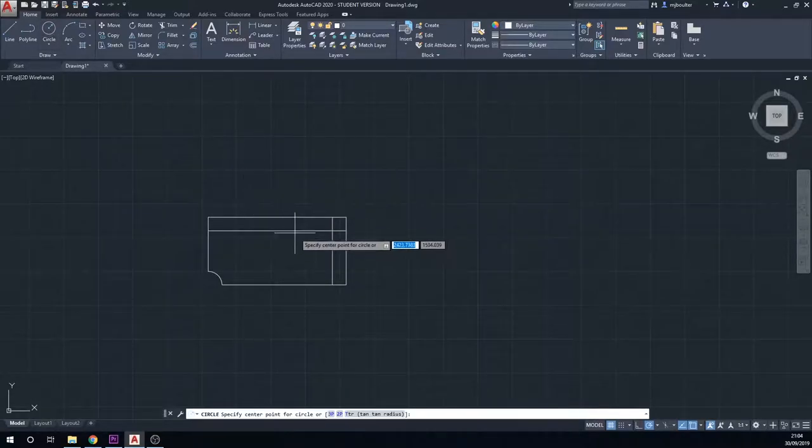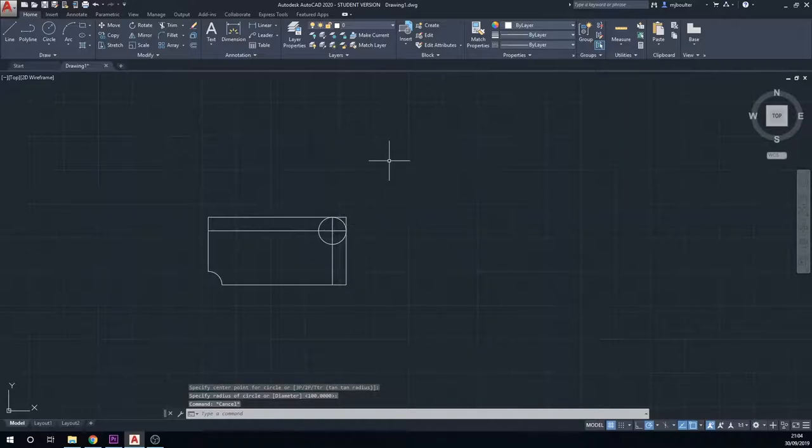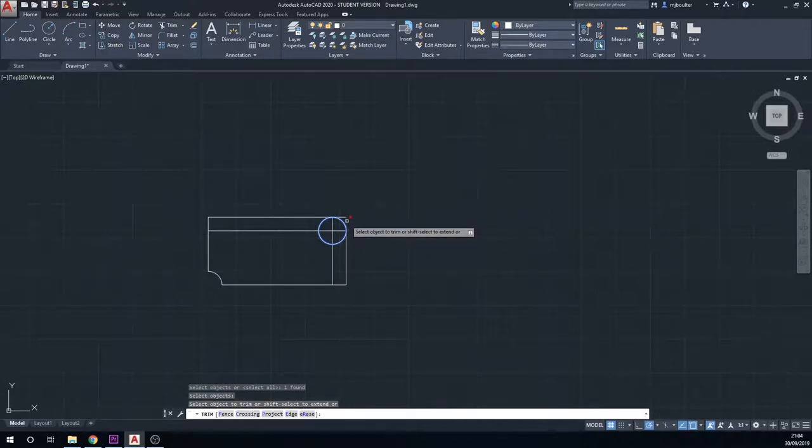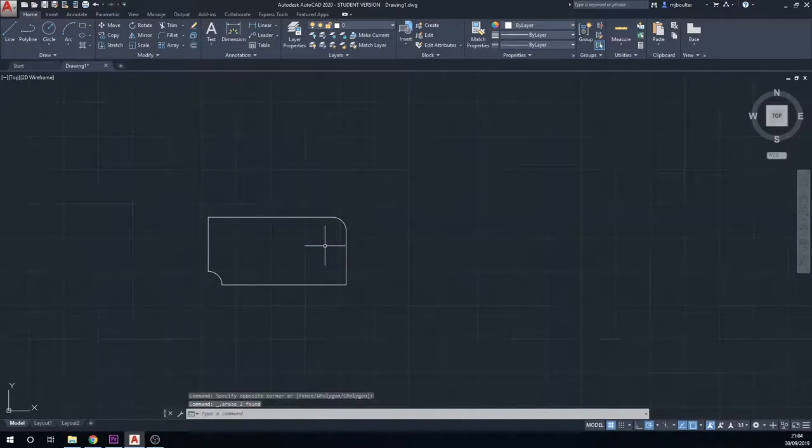And we'll then create a circle using the object snaps this time, making sure that we get it right out to the edge. And then we're going to trim out the various sections. So we're going to use the circle as the trim its cutting surface, and then we'll trim out the two left-hand corner bits. We'll then reverse the operation, so we'll use the horizontal and vertical line, and then we'll trim out the rest of the circle, and using the green box we'll get rid of those two offset lines that we used.